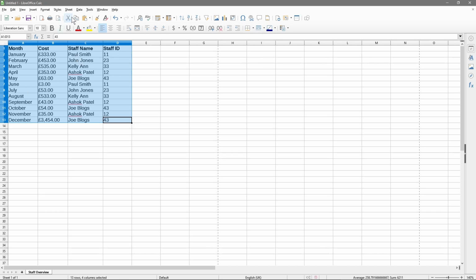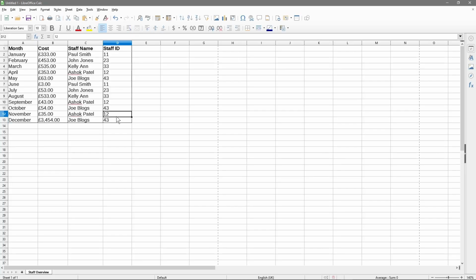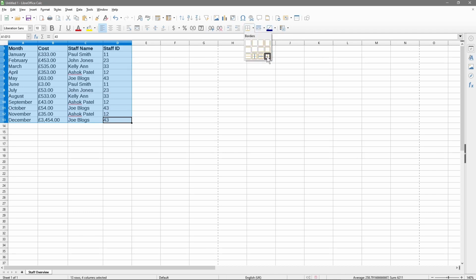Okay, I think this is just vertical. So print preview. Okay, it's vertical, but it's drawing a box around everything as well, yeah? And it's just got the vertical line. So this is another way to do it. It really depends on how you want to represent the information, right? But for me, I always just use the nice simple full box around everything.